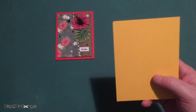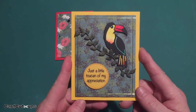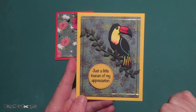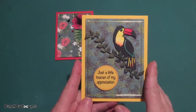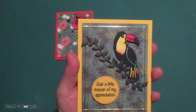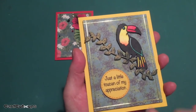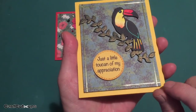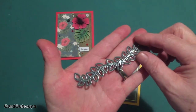On the warm yellow card base I created my second card: 'Just a Little Toucan of My Appreciation.' I have to give kudos to Alicia, Crazy Paper Chick, another one of our design team — she had a Stampin' Up stamp with this sentiment. I love that, so I created it for my own card here. I took that spatter pattern paper, cut it to size with one of my stitched rectangle dies, and did foam tape it up on the card base for a little dimension. I outlined that with some thin gold peel-offs.